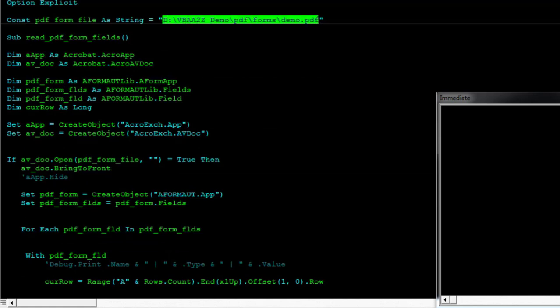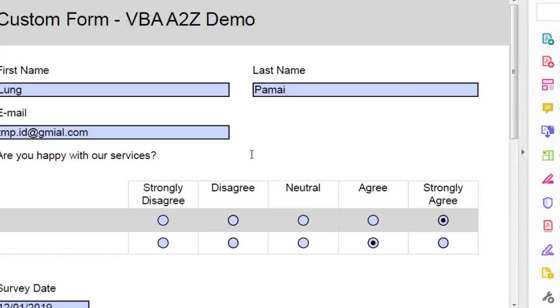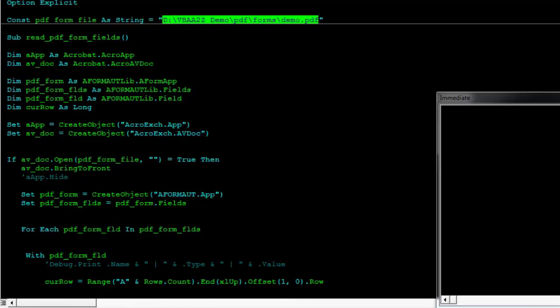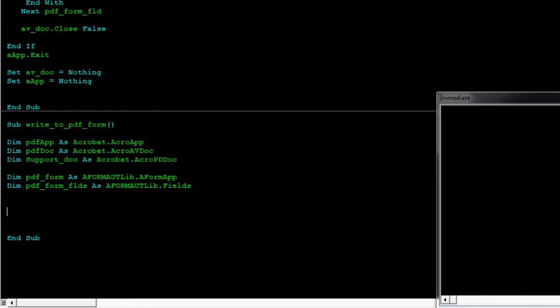Let's quickly open up the form. So we need the name, there's last name, first name, email ID, two options button, and the date. So we'll just quickly declare them.